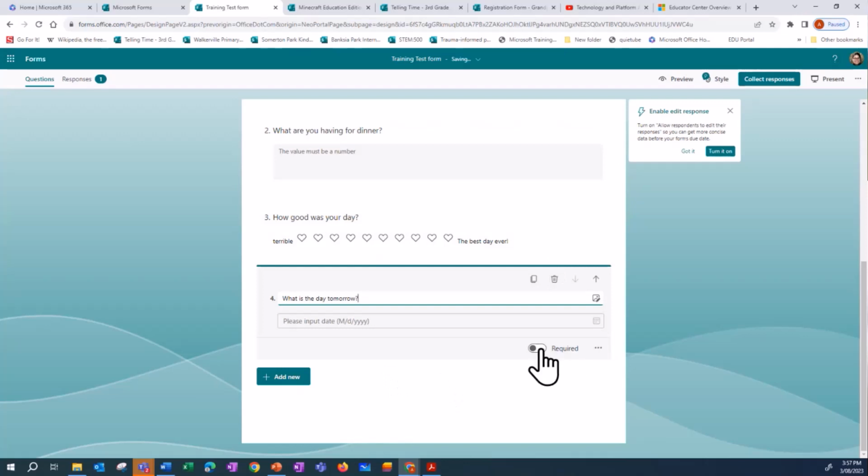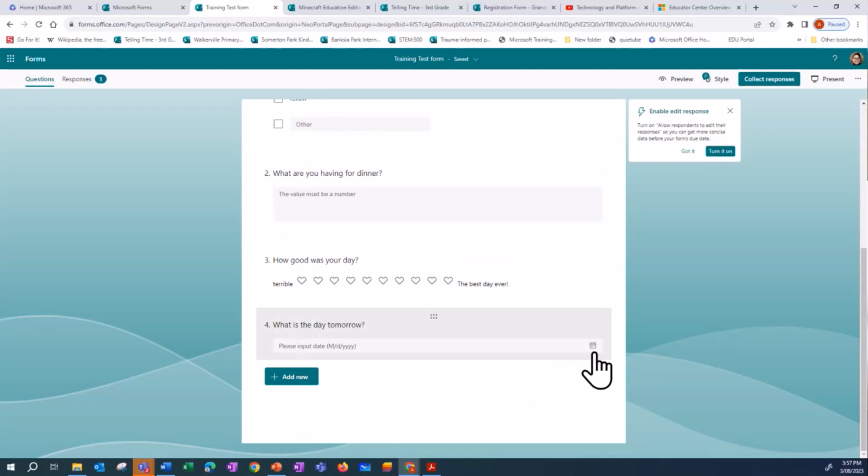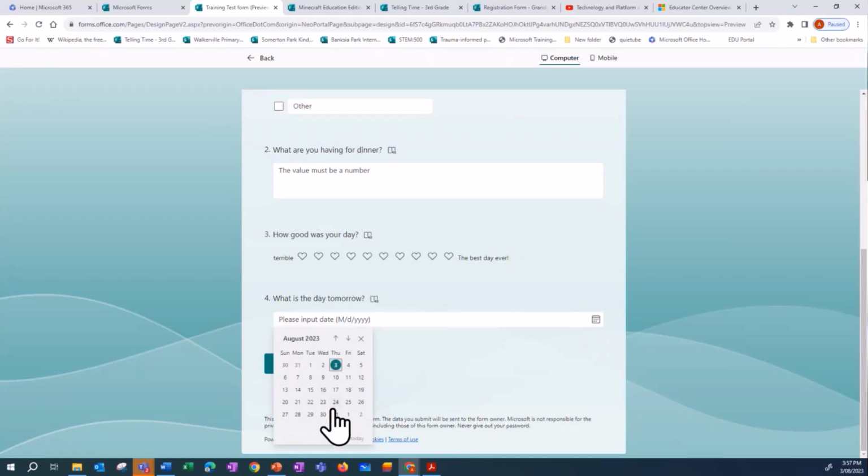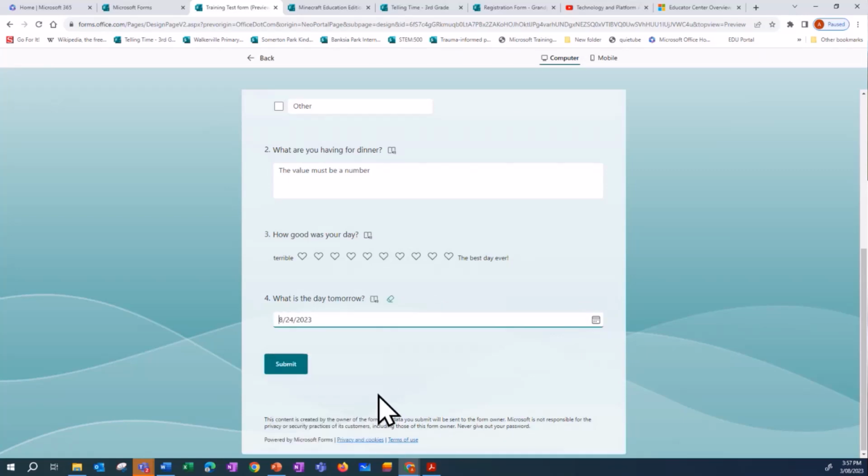And again, I can make it required. I can add a subtitle, I can add a question. I will go to preview this one. I'll click on preview again. And you'll see I can type in a date, or I can just pick the date as well there.